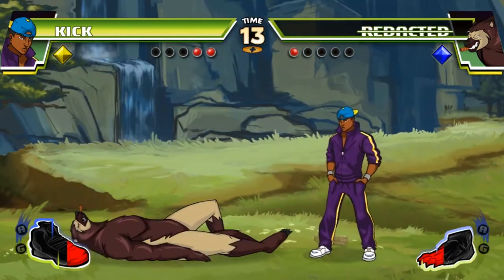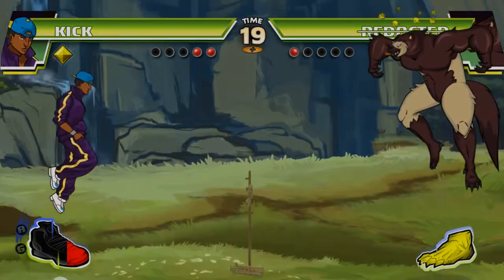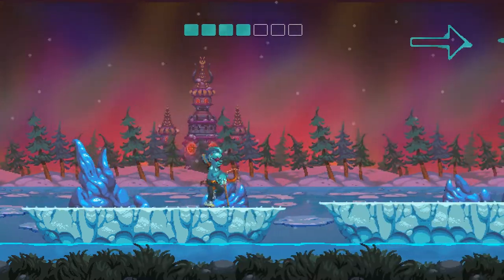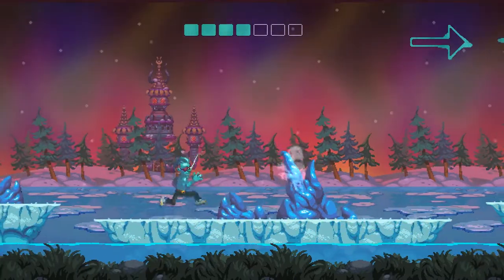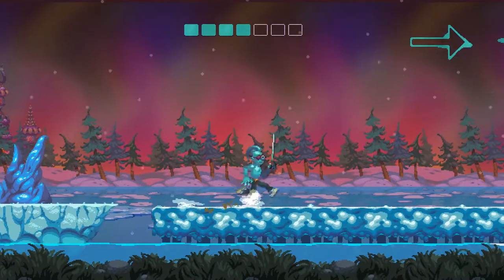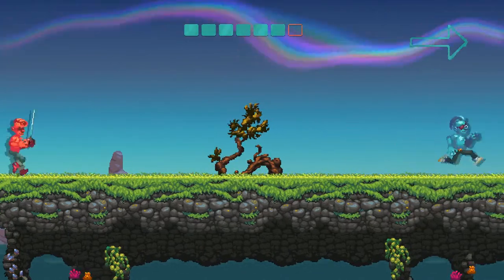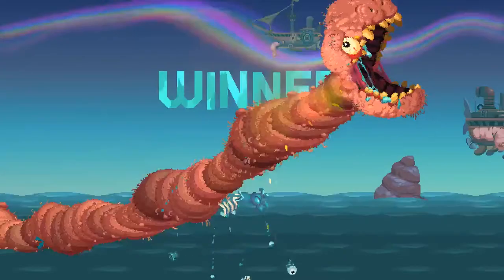Considering both the traditional fighting game and the indie fighter, this is what makes the entire structure of Nidhogg interesting. Nidhogg contains the inherent play structure of other indie fighters — one button combat and a one hit, one kill format. However, it integrates the hit point bar of traditional fighters in an interesting way. Nidhogg operates as a reverse tug of war game. Once players take out their opponent, they must make their way to the other side of the level, which is where their ultimate objective lies: to be eaten by the Nidhogg. Upon being eaten, the player wins.